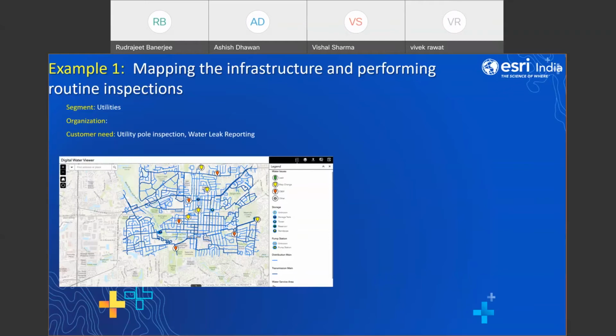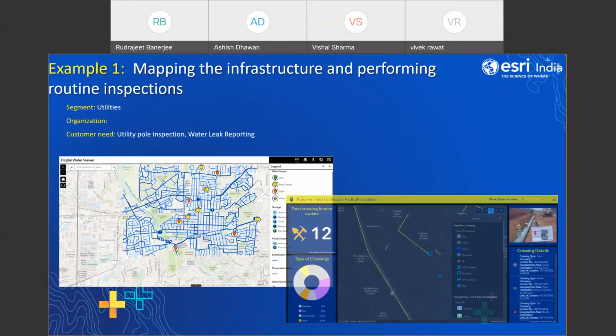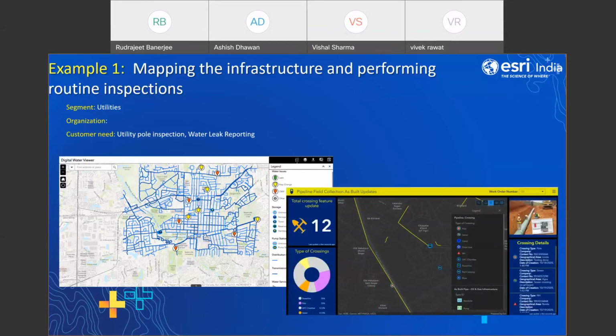You will be able to create points, lines, polygons the way you want, and update. Whatever markups you add, the symbology will be taken up automatically as per the web map configuration. So that symbology will be part of the solution.